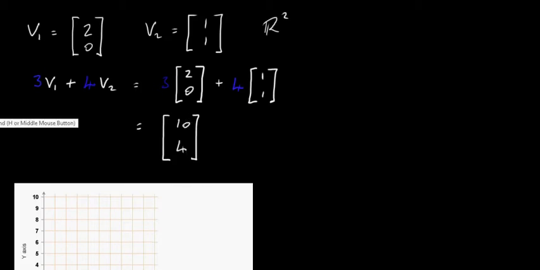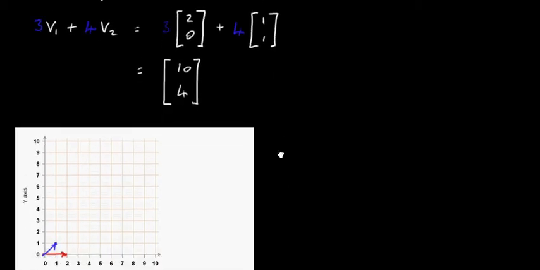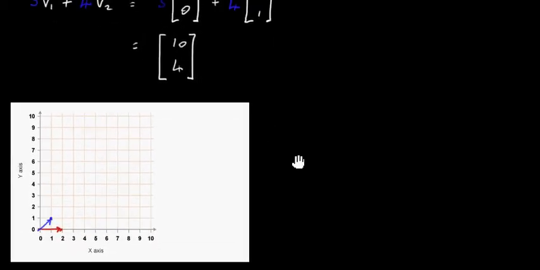So if we look at our diagram here, what we did was multiply this vector by 3, so that brought us out to (6, 0). What we actually ended up with was a vector out to here. Let me do this in this color. So we ended up out here at (6, 0). This vector went all the way out here when we multiplied it by 3.